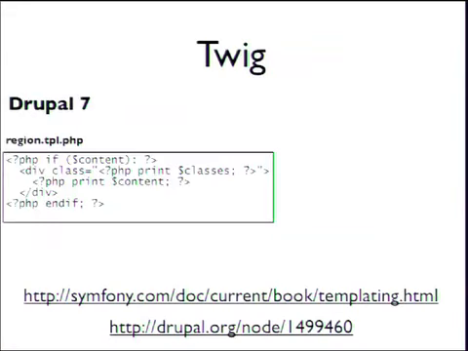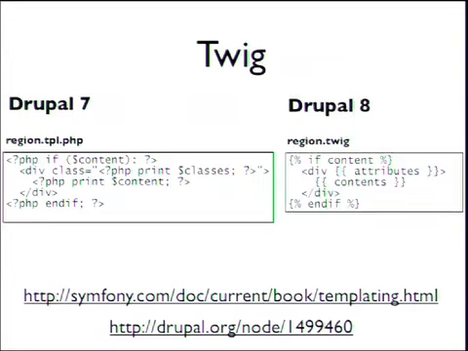Twig is another major initiative around front-end development. In Drupal 7, we have these template files that are mostly HTML, but there's also a lot of PHP code thrown in there, and a lot of weird functions like render and hide and show, and it's not clear when you use those and when you don't. The way Twig works is it does it based on these little token replacements almost.